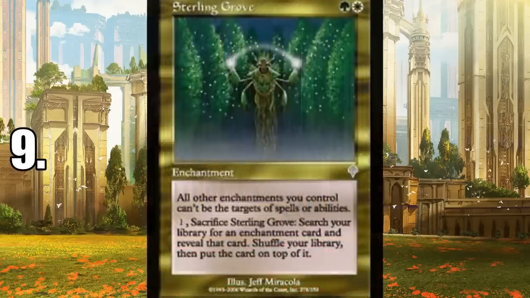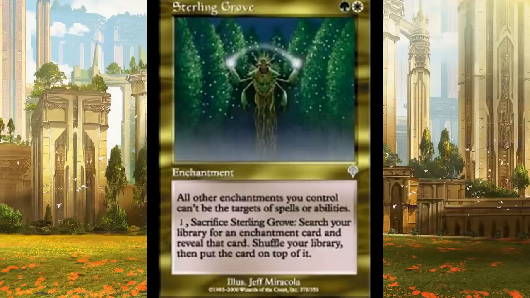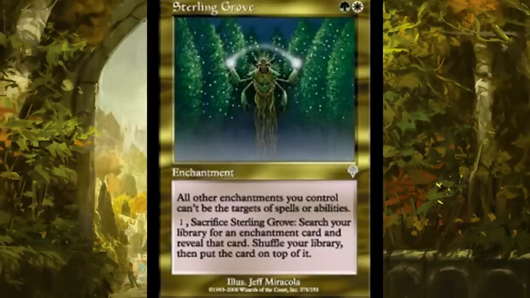Number 9, we have Sterling Grove, going to protect all of your other enchantments. But this time it is going to be Shroud, so technically you can't target your other enchantments as well. But this is just going to serve as a protection. If you're a heavy enchantment deck, which a lot of Selesnya decks are, you have the Enchantress theme, a strategy where you just want to draw cards off of your enchantments being cast or entering the battlefield. Anything that can target and destroy your enchantments is going to be trouble for you.